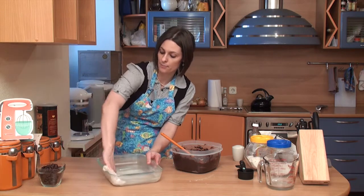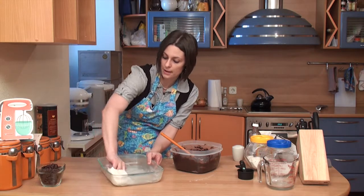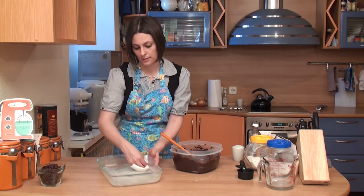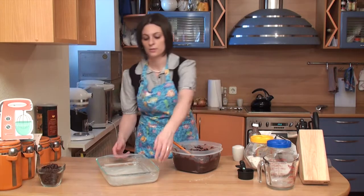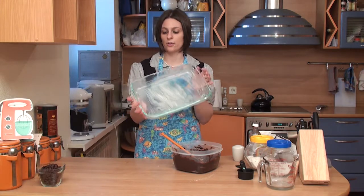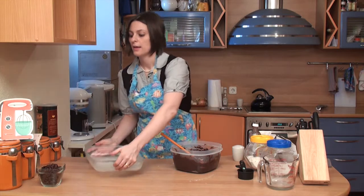The place where brownies stick the most is going to be in the corners. And it doesn't have to be evenly spread, but you do want to make sure that you have some butter on every part of the surface. If you're looking for how much to start out with, maybe about 1 tablespoon of butter.